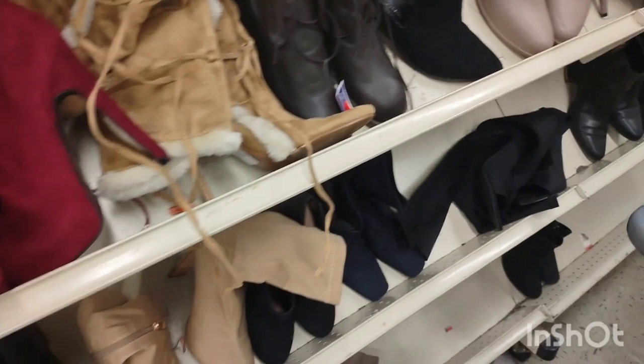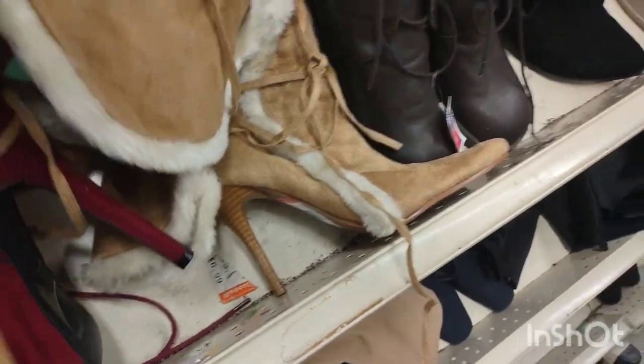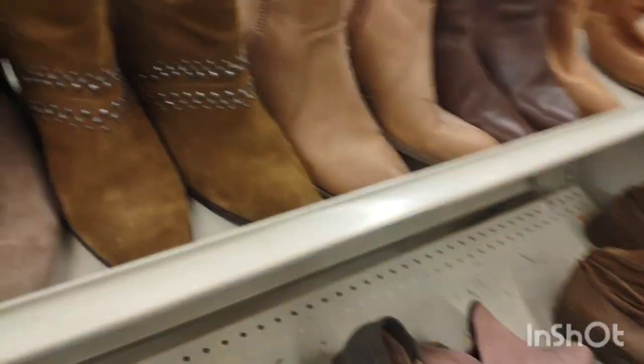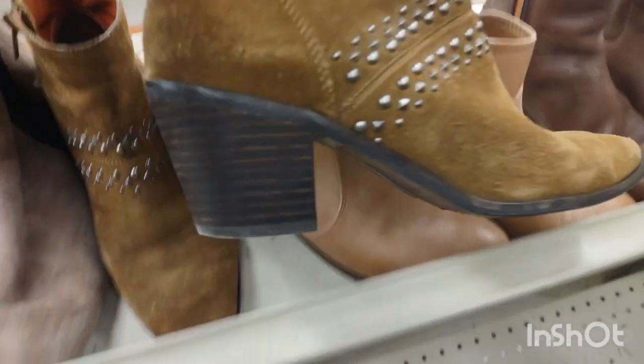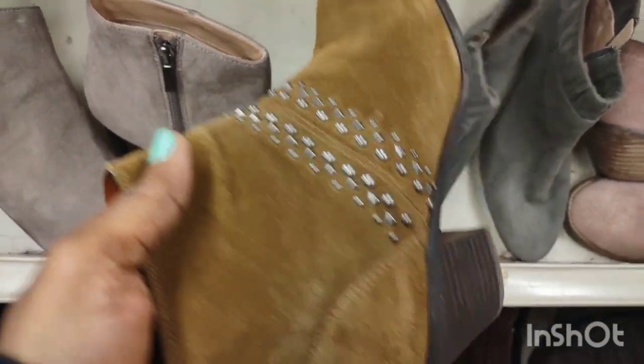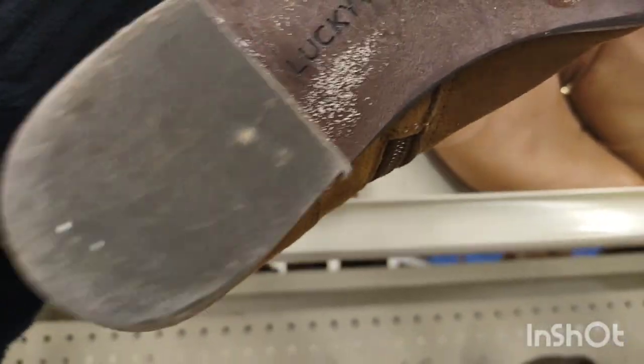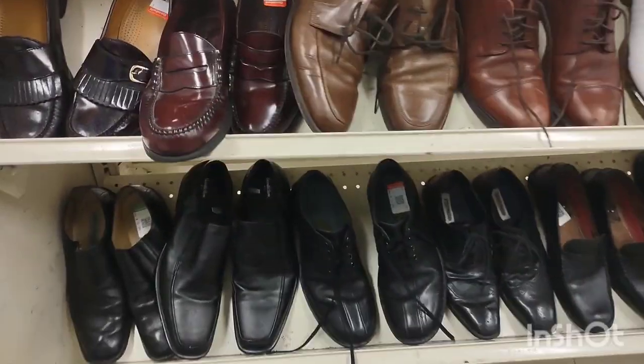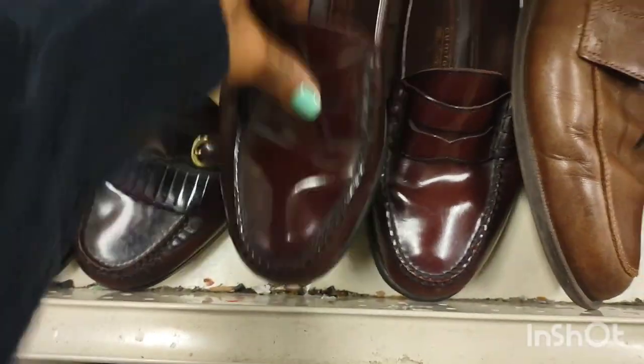Oh, someone has some good taste. I believe they came from the same person because they were all the same size and similar style. Those were beautiful too. Like some shearling boots, high heels. Those were gorgeous too. Those were 7.5. It's too small for me. Those were beautiful. Oh, my gosh. Those are vintage. Oh, beautiful pair of boots. And I always look at the designer because sometimes you can go online and find something similar. This lady was trying to get those. They were just too small. They had a small little section of men's shoes.